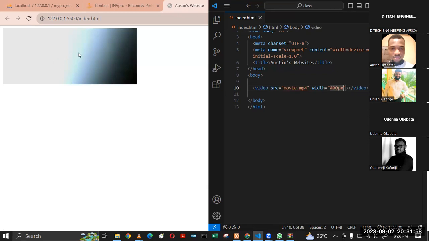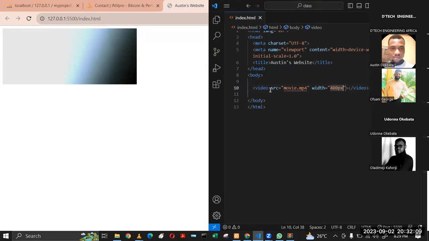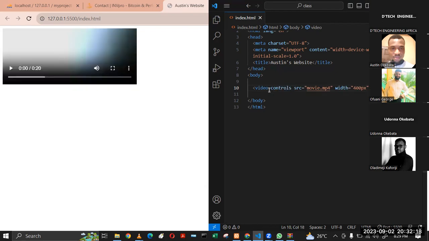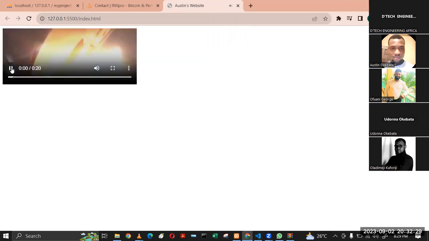It does not really have anything attached to it, like the play button or anything. I'm clicking for it to play, but nothing is happening. For this video to really play, we have to do something by calling what I said, controls, to have those functions. You can see now the video has gotten the play button and every other button you can think of. This is for the volume and everything. So if I play this now, the video is going to play. You can see now the video is playing actually. Something like this. Let me just stop this.